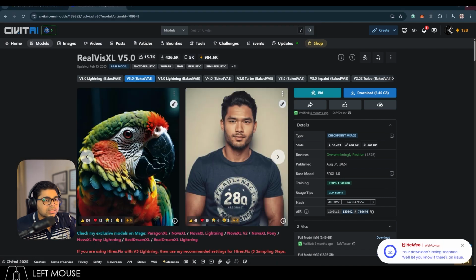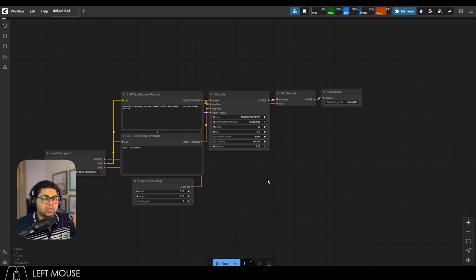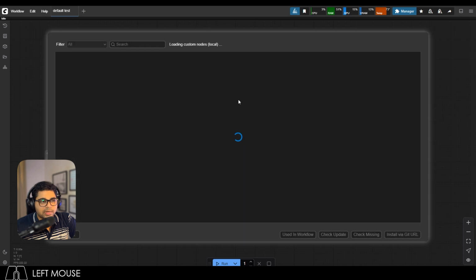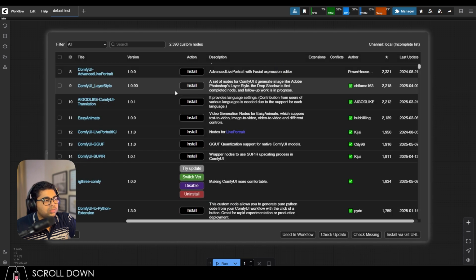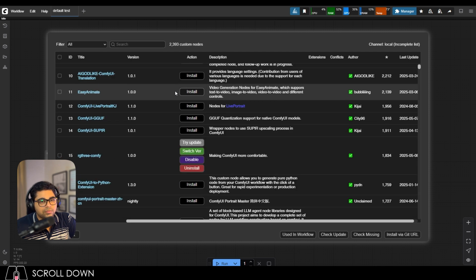Now, coming to other things that you have to install. So I'm going to open Comfy again. Okay. Now, if you want to install basically custom plugins or custom nodes, what you need to do in Comfy, you go to manager, right? There are other ways of doing it where you can specifically find on internet where that is and then paste in specific folder. It takes a lot of time. What I like to do is like I go to manager and then you can say custom nodes manager. And here you will see all the nodes that are available, right? Basically the custom nodes or plugins you can say in Grasshopper terminology, and you can install all of these, right?